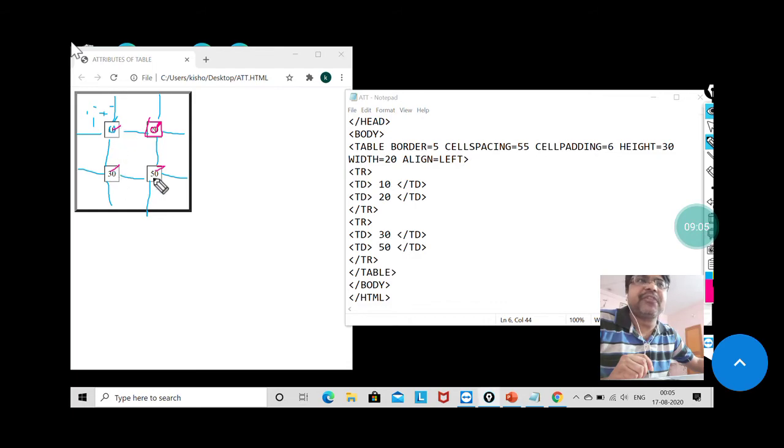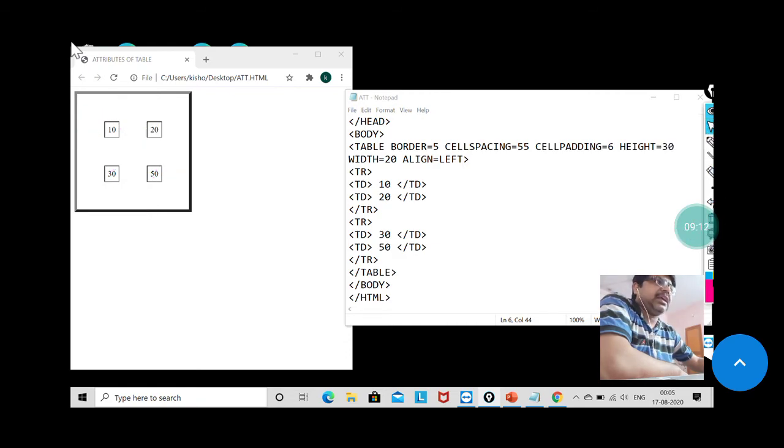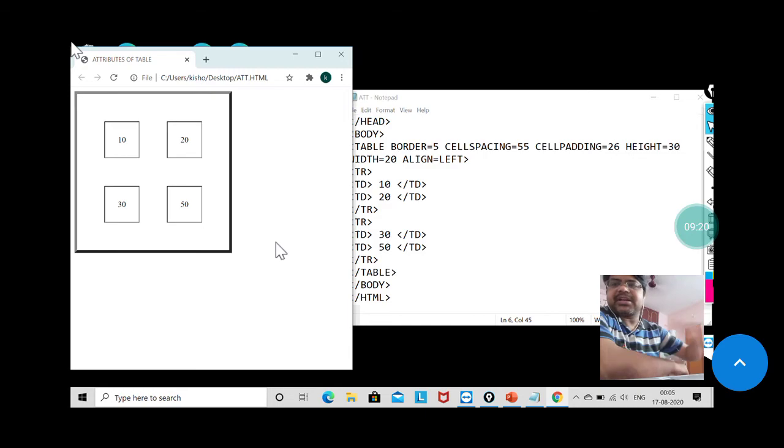That will be defined by the help of cell padding. Okay. Now let me increase it. I am going to use 26. Now I am going to save it. Now watch it. Increased. So this is the role of cell spacing and cell padding.